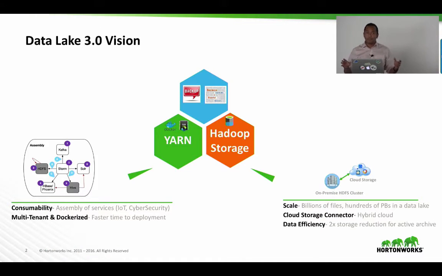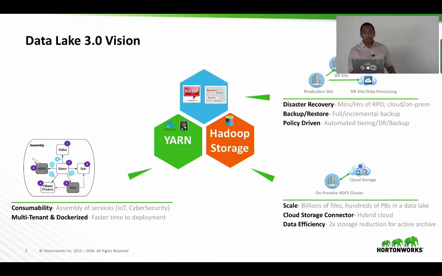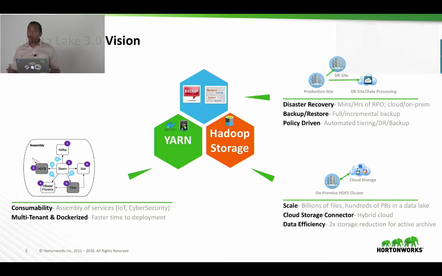And once we have the building blocks, we can stitch together different groups of applications. It can be an IoT application that has Kafka, Spark. It can be cybersecurity like Metron, all coming together as a group of apps. The focus here is you download the app, customize the 10% for your own company, and deploy it in this Hadoop Datalake 3.0. And of course, the third building block is all DR and backup. Once you have the business critical apps running on your Hadoop Datalake 3.0, we're going to make sure it's enterprise ready. So we're going to provide you DR to a different site. It can be an on-prem site, it can be a cloud. We're going to enable you backup and restore, and these are all policy driven. You don't have to manually manage them. So that really puts it down as the Datalake 3.0 story.